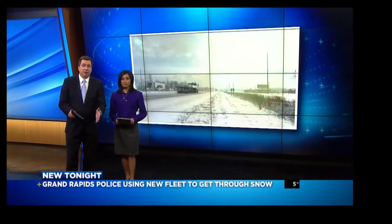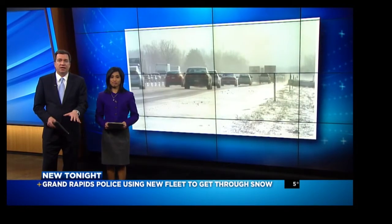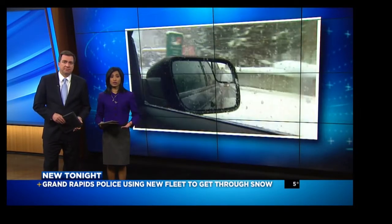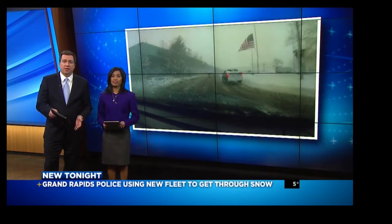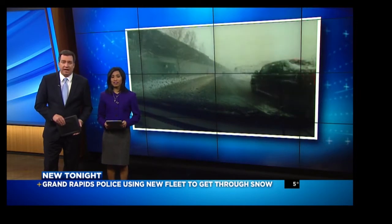And in the midst of yet another winter blast, Grand Rapids police officers are realizing the full benefits of their new fleet of cruisers. The officers are driving. Yes, they are. They're phasing out the old Crown Vics they've driven for years in exchange for new all-wheel drive SUVs. This is the first winter that the new rides have been utilized, and officers out on the street tell 24-Hour News 8's Leon Hendricks they are game changers.